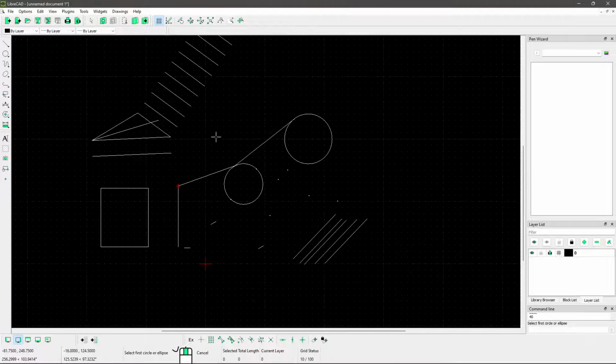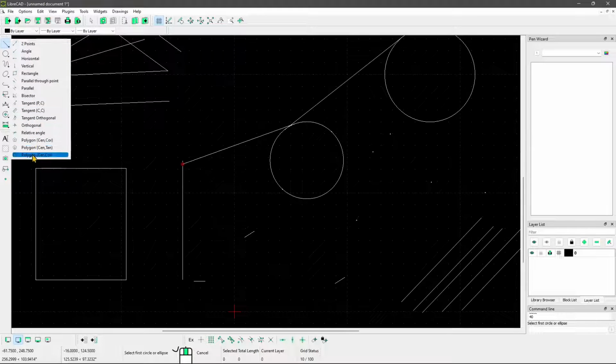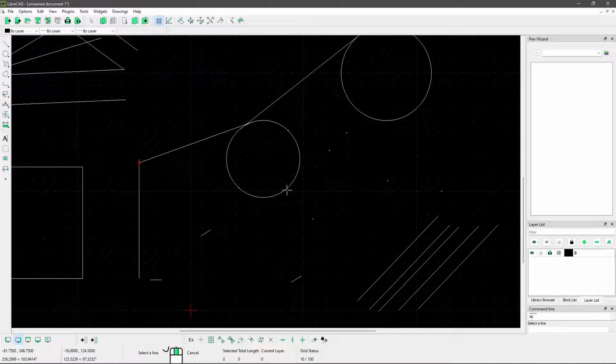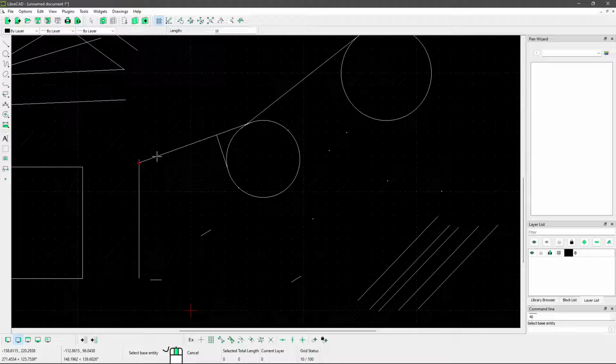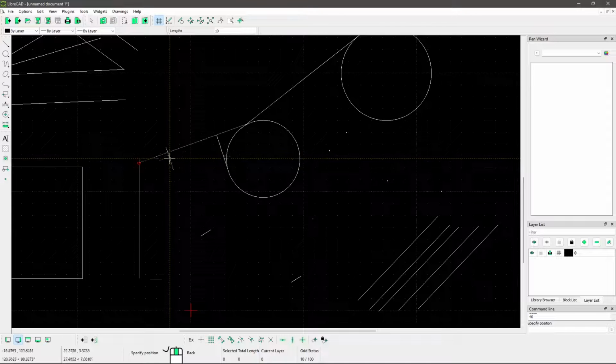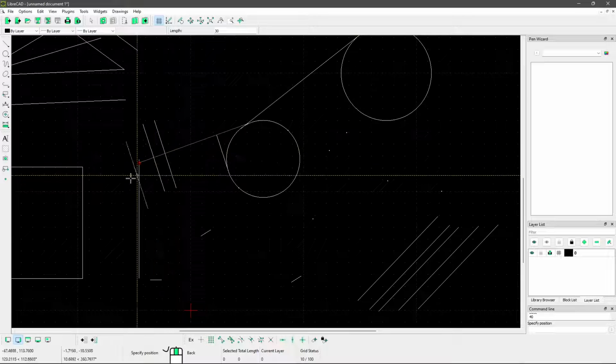So you can see how we can create engineering stuff and technical drawings really easily using all these different tools. These are really handy when you need to do some really specific drawing. And then you have tangent, orthogonal. So tangent, select a line, orthogonal, select a circle, arc, or ellipse, and then you can create this perpendicular line and tangent. And then you have orthogonal, which means perpendicular. So I can create a line there, which is going to be perpendicular. Again, you can define here a length, can be like 30, and then continue here to place more.